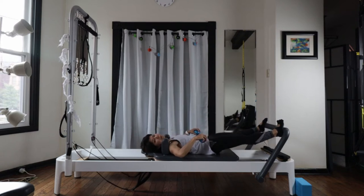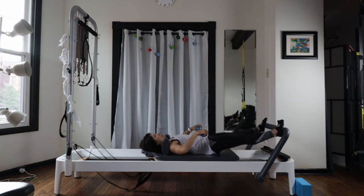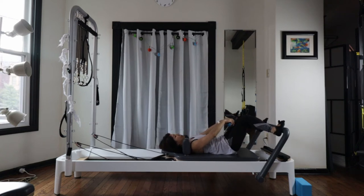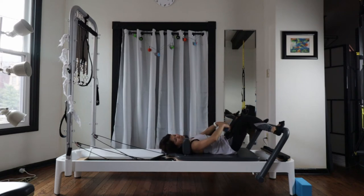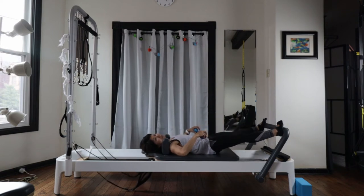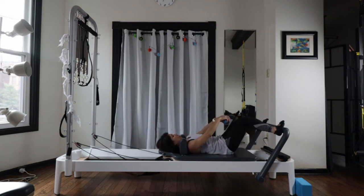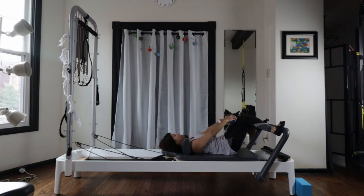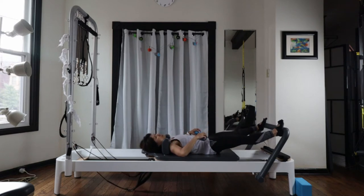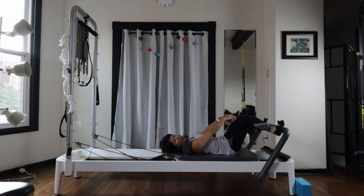Wide and bend. And reach forward, your knees are kissing together. And inhale out. Exhale, come back in. Your knees are kissing. Inhale and exhale. So nice internal rotation from your hips. And in and bend and come back. Last two more. Press out and bend your elbows wide nicely and straighten towards your knees and keeping nice this internal rotation from your hips. Then slowly reach your arms towards your knees and come back in.